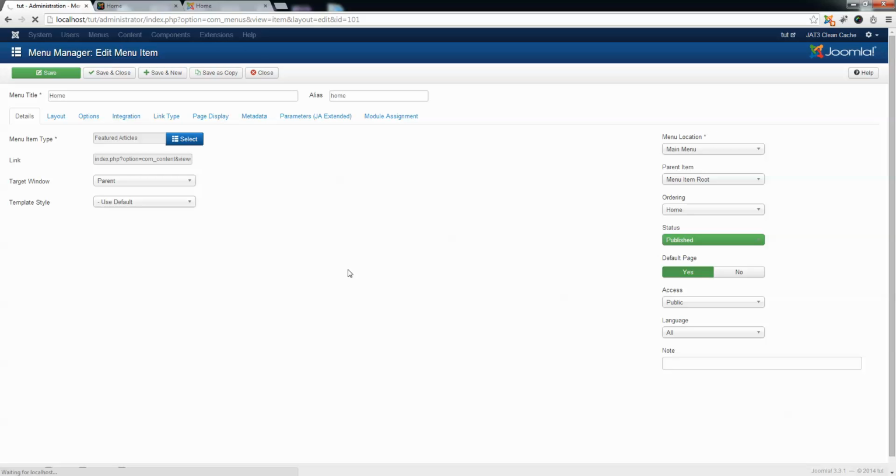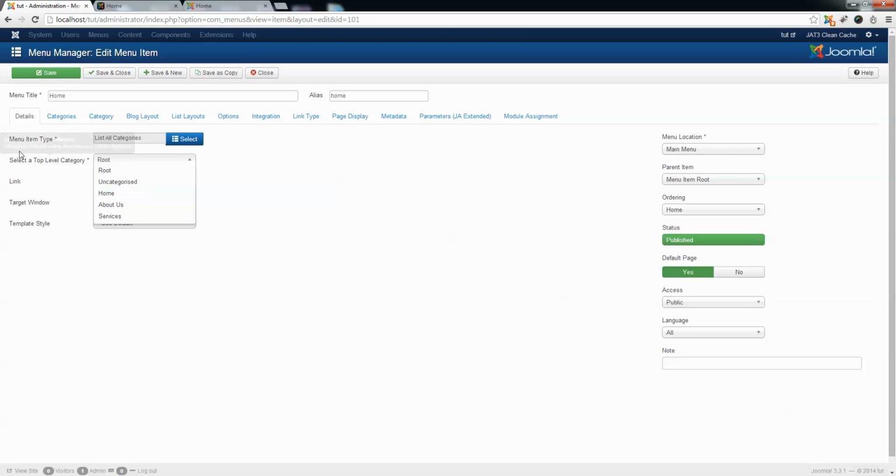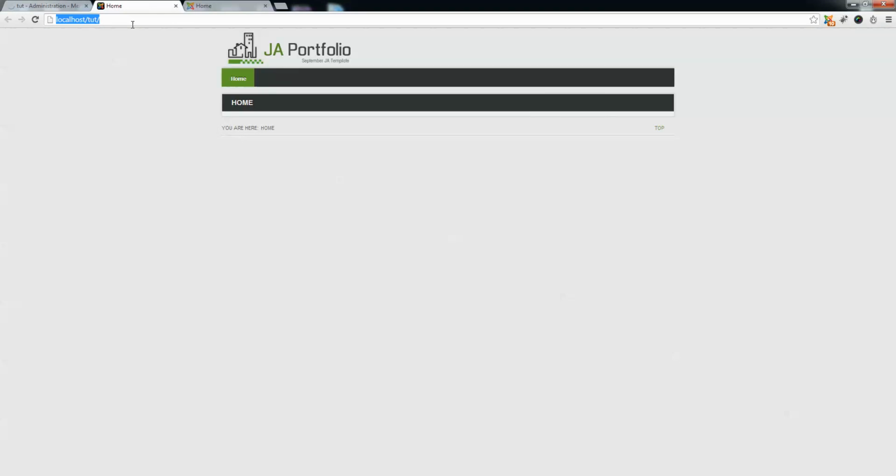Now once we do that, we'll select the top level category page over here, and we'll select it as home page. So this menu item with title home and alias home will by default make it the link to the home page, and we'll just press save. We'll not do any other changes as of now.